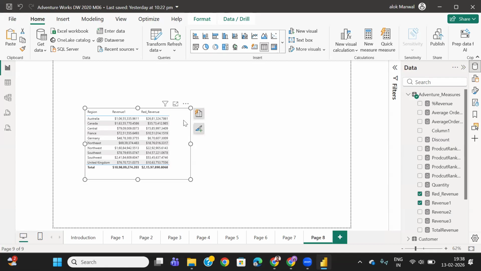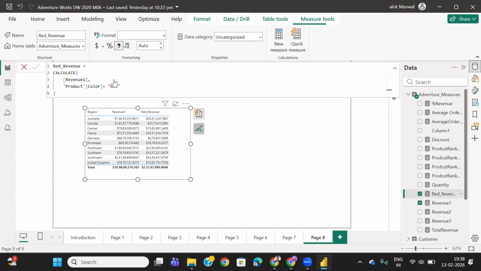So what it shows is our CALCULATE function is used as a modifier, and it's showing me the filter context here. What is the filter? The product color is red. I want the revenue of what?